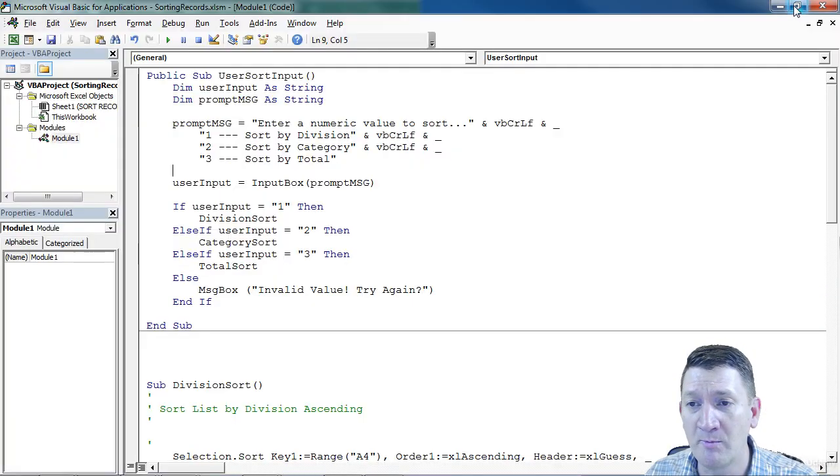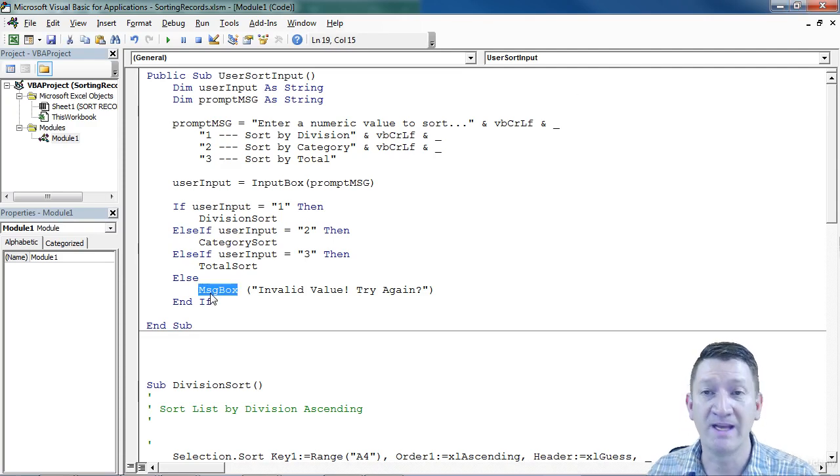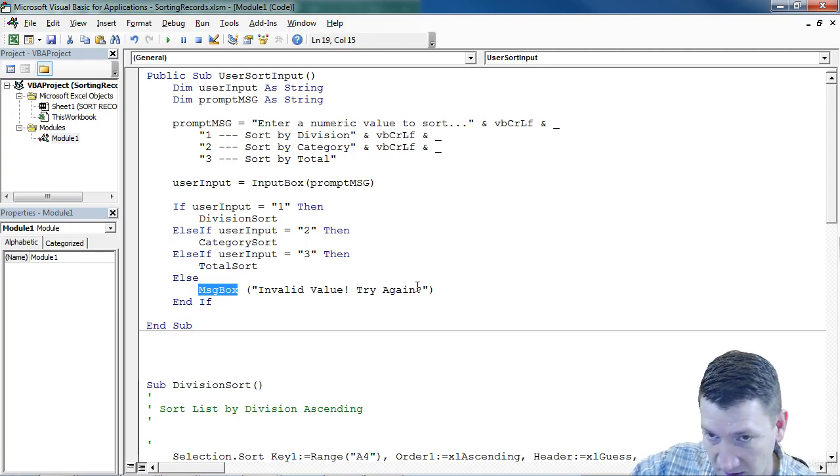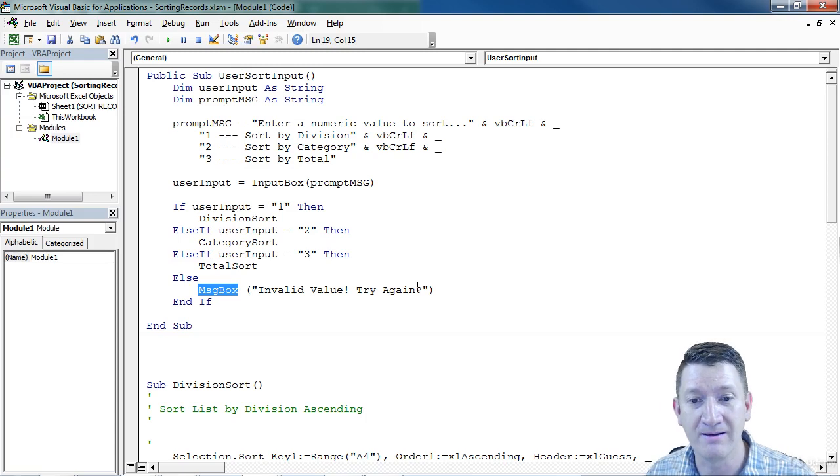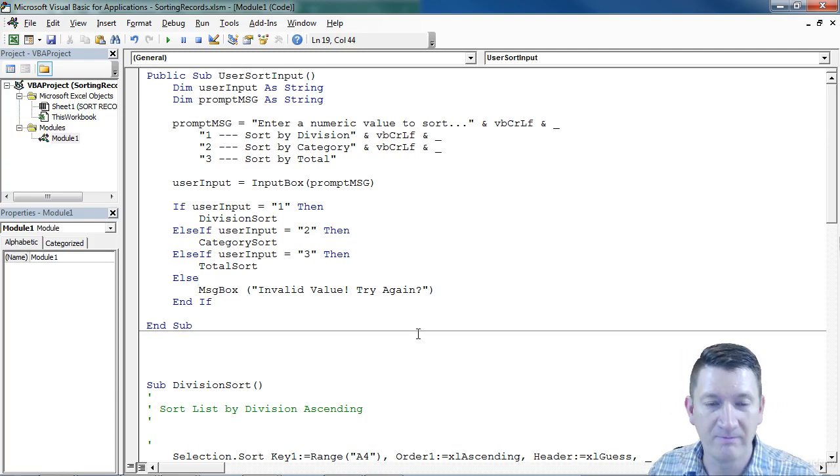Now, remember the MSG box, it's built in. It's part of Excel VBA. With a little bit of input from us, in this case, a message, a prompt, we can give the information to the users and be descriptive about it. But you recall, the message box, it only has an OK button. I want to give the user some choices, yes or no, to try again. Inside the MSG box function, I'm going to move just to the right of my prompt, invalid value, try again.